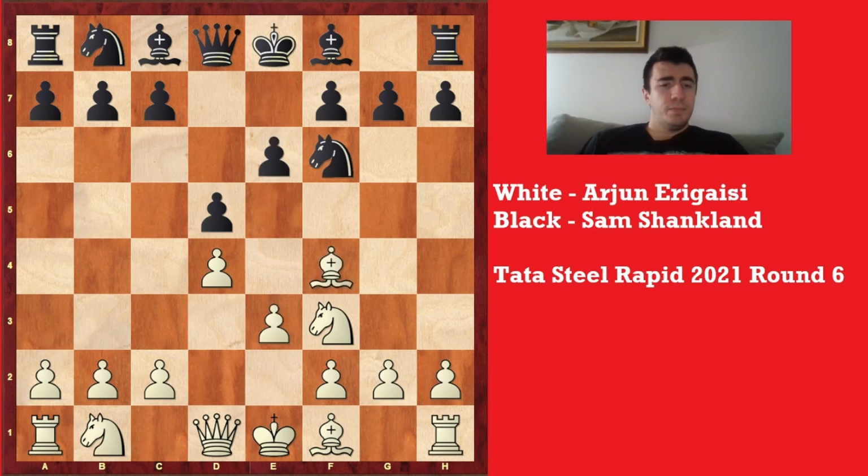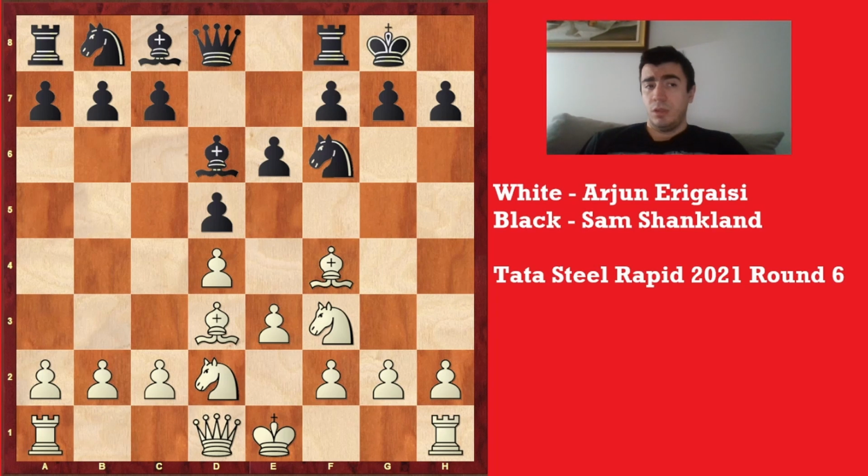White goes e3, just developing, bishop d6, and now bishop d3. Black castled here, knight d2, and now b6, preparing c5, and also wants to go bishop a6.